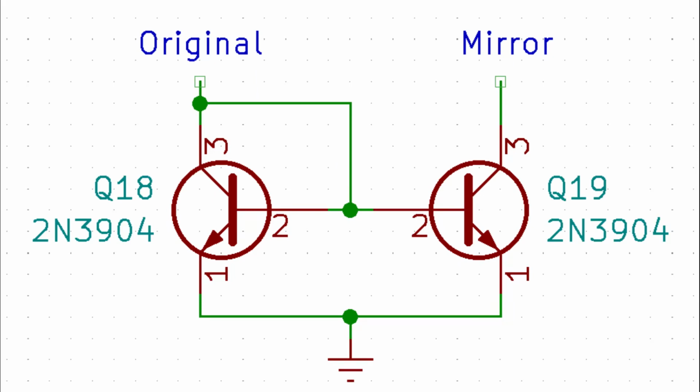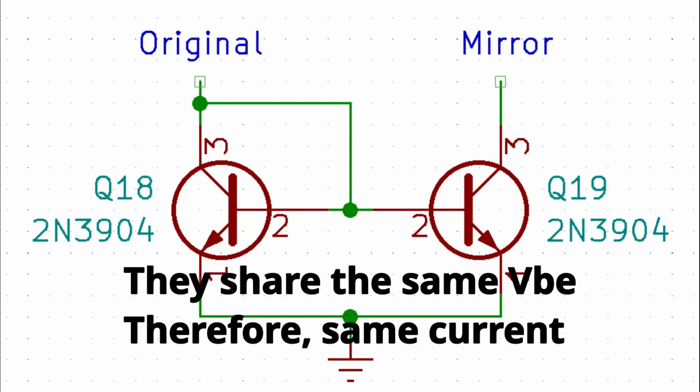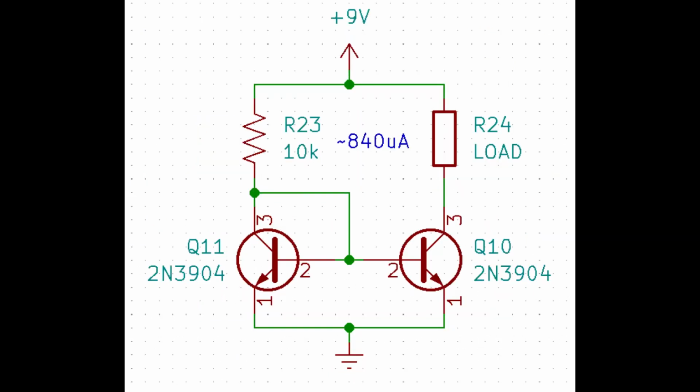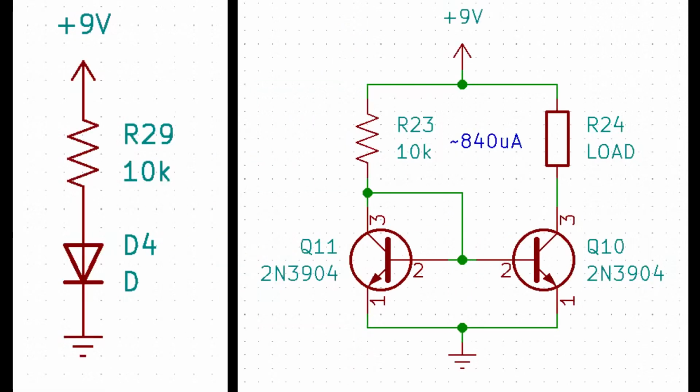The base collector junction being tied together essentially reduces this BJT down to a single diode. Now, the current flowing through this diode will inevitably cause a voltage drop. Since both transistors share bases, they also share the same base voltage. This creates the end effect that the current through path 1 is roughly mirrored to path 2. Now, to turn this into a current source, we can simply set the current in path 1 with a single resistor. You can solve for the current by considering the simplified circuit here. Just a resistor and a diode.